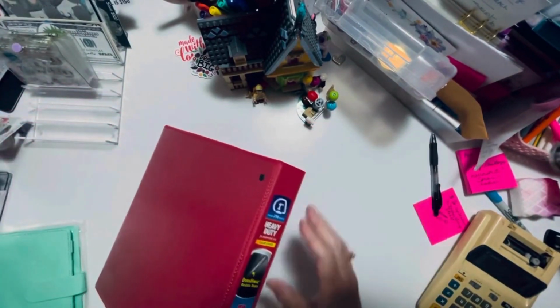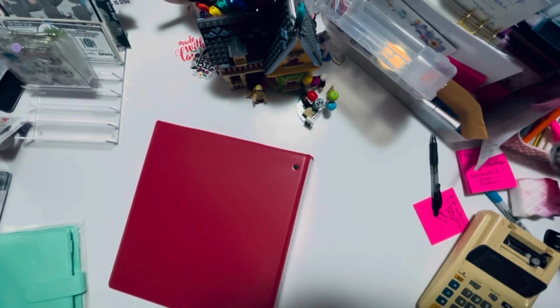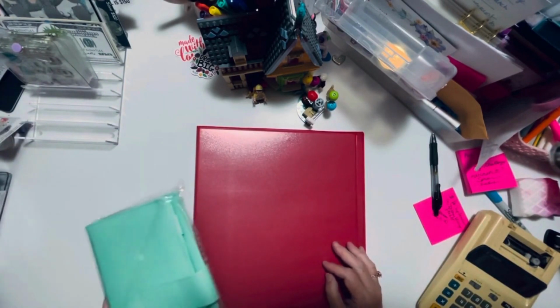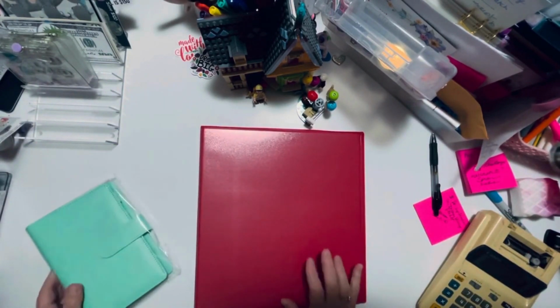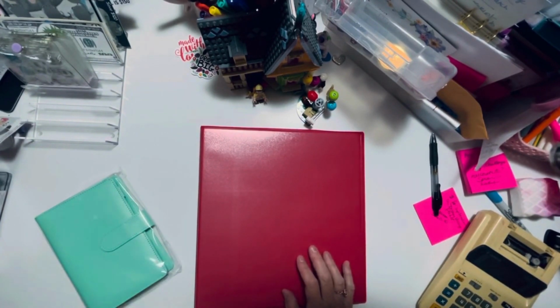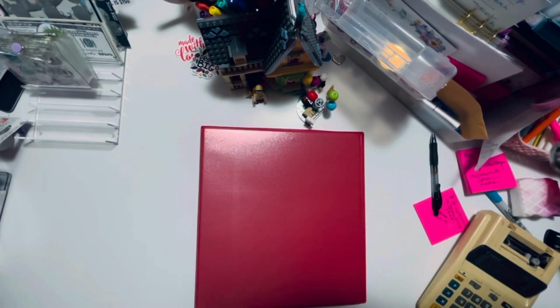And I just got this at Walmart. And they did not have a good selection of colors. They had red, white, and blue. Not that that's a bad selection of colors, but you know, I wanted like a bright pink or a lime green or something. And that didn't happen, but I don't get a chance to get out and go shopping, so I'm just not going to worry about it. And then I also realized I might have to go back out. I might have to pause this and go back out because I did not bring the binder envelopes. Nope, I don't see them. We'll see as we go along.